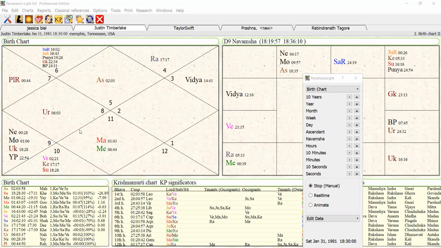Now, am I comparing Rabindranath Tagore and Justin Timberlake? No, Tagore was by far the greater poet, right? But Justin Timberlake's probably the better dancer, the better performer, maybe even, right? But they're equally, at least for today's time, Justin Timberlake is super famous. Rabindranath Tagore was also super famous for his time. So these are yogas that confer status.